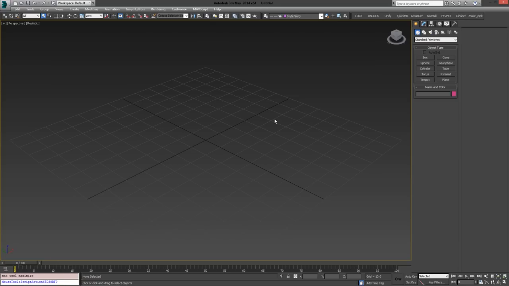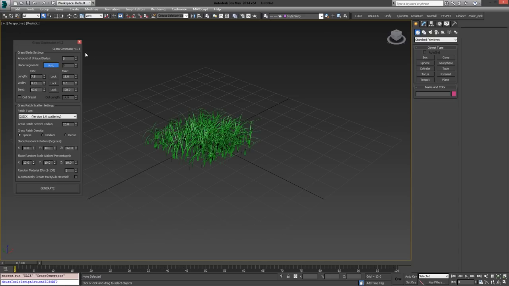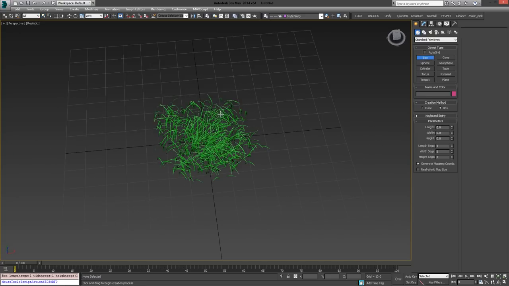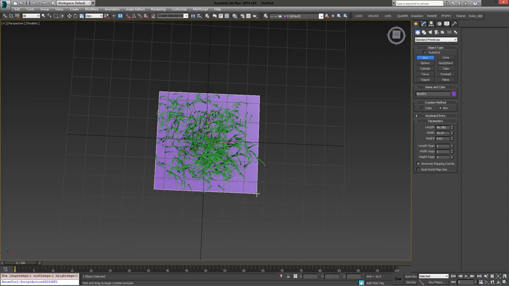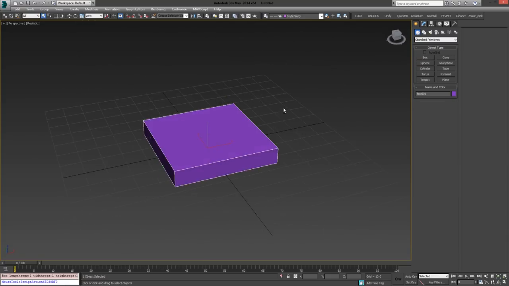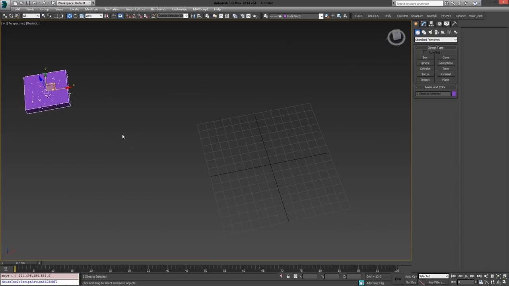Hi everyone, this is a quick video just to show what the PFlow2Proxy script is all about, which I mentioned in the grass generator 1.5 video. To use this, I'm just going to quickly make a basic patch and a box. You'll see why this is relevant in a minute. There we go. Okay. Move those aside and we'll get into the script now.